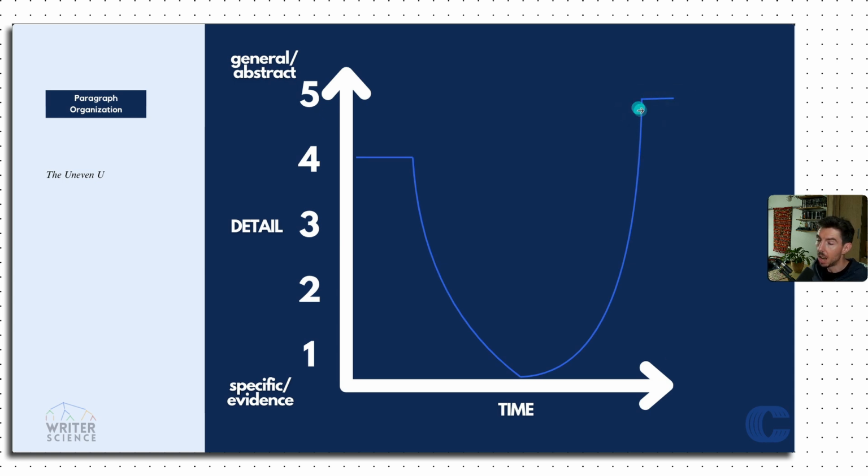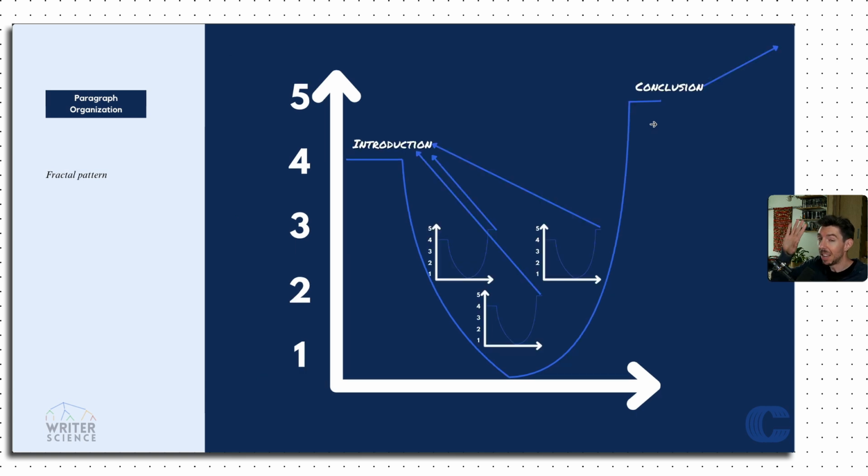Because you want to say not only, see, I told you, but also you want to end on saying, and here's why it's important. Here's why this idea at level 4, which I just proved to you, is important in the larger scope of the overall paper. And that larger scope is up here at the introduction. So this probably looks a little bit confusing, but generally, if you have 2 or 3 ideas, like this pattern, this uneven U pattern is a fractal.